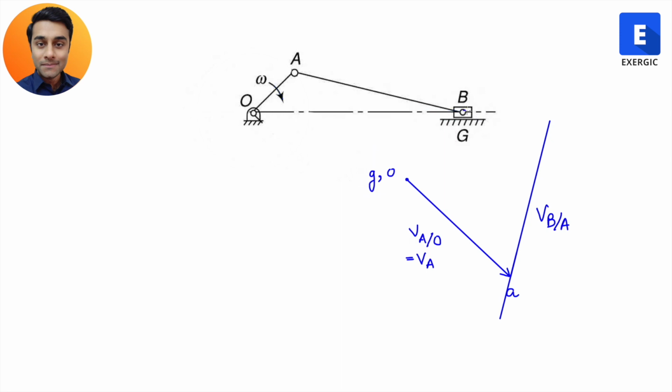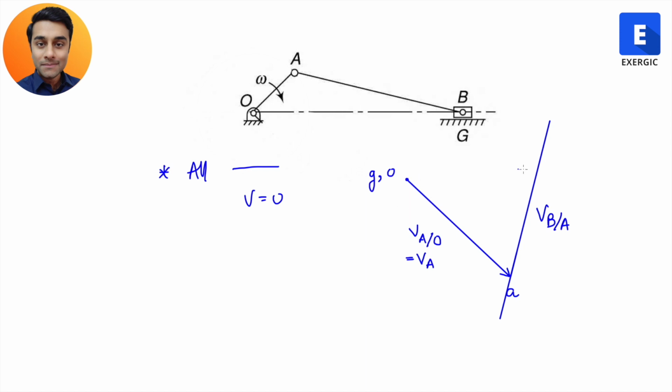So the velocity of B is going to be horizontal, point number 1, and it will be in this direction, a horizontal velocity in that direction. And from where will it pass? From the point of ground, which is at rest, which is at the same point, O. Write it down in your notes again. All the points at rest, write it down in your notes. Listen to me, pause the video and write down that all the points which represent velocity equal to 0 will be shown at the same point. In a graph, there will be a single origin which is going to represent 0 velocity.